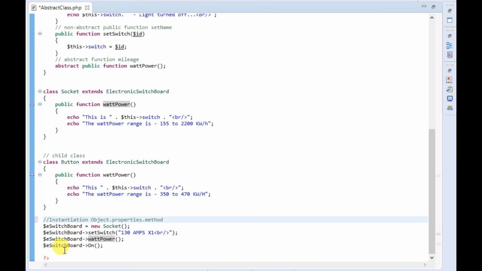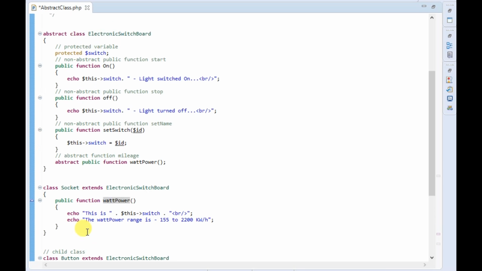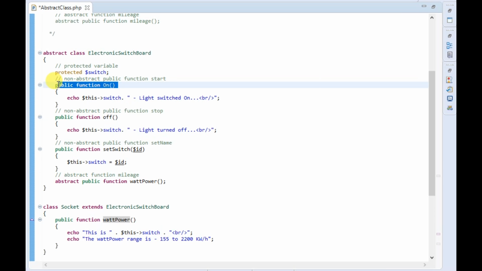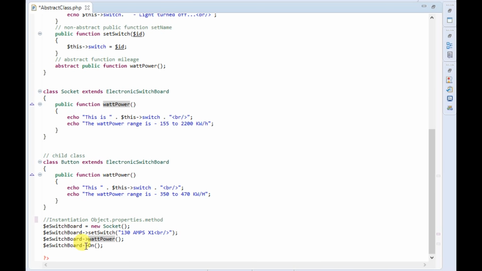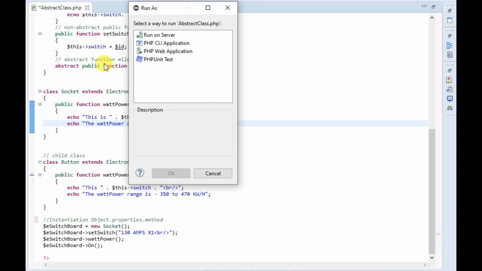Then finally switchboard on. This on is a method in the parent class, as you can see up here, the public function on. So the instantiated object is calling one of the methods again of the parent class. So let's run these on the browser and see what it gives us.